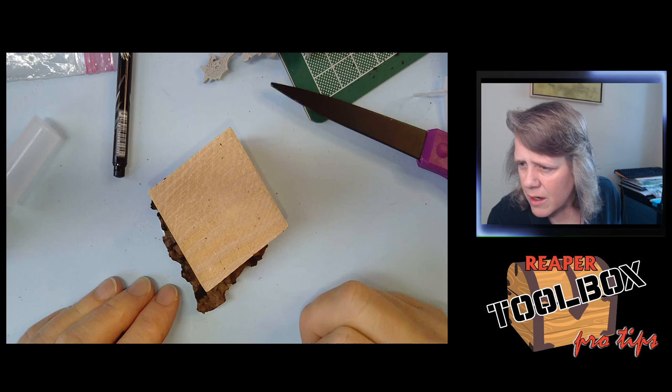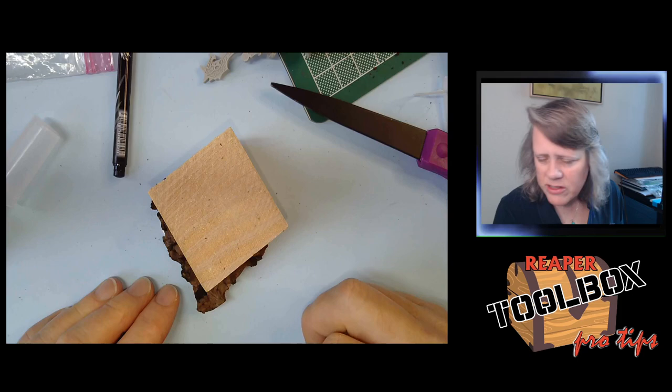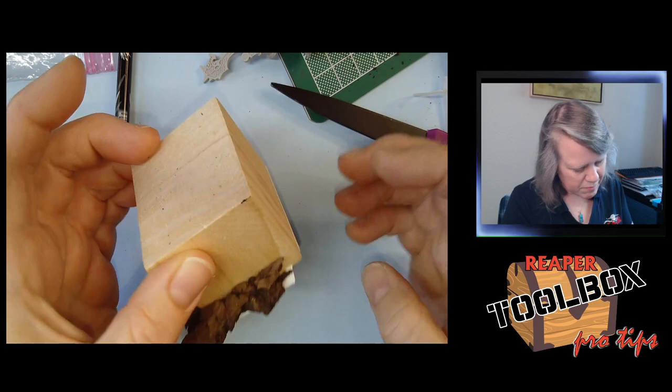Yeah, super glue. What you gonna do? Scotch gel super glue. Yeah, these are a lot of things I'm not even familiar with. I'm gonna try to pick this up.